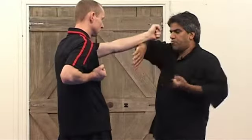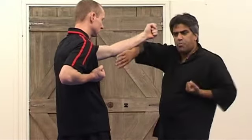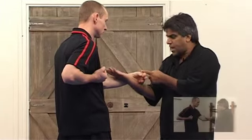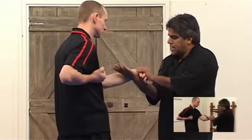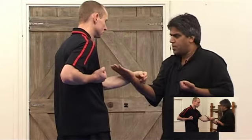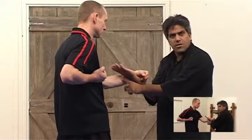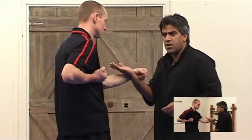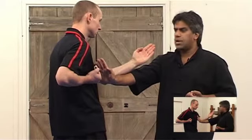So Richard is punching. This is my bong sao. I'm sticking. I come into tan. This is what we call a neutral stage, because nothing's happening. I'm not attacking. He's not attacking. But we're at a point here. He's into his fuk sao. He's clinging on to me. I'm sticking also. Now, I'm going to go. He doesn't react. This is where the sensitivity comes into it. He doesn't react until he feels my palm being delivered.